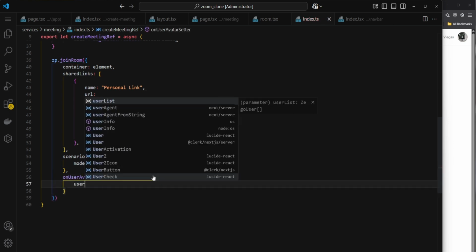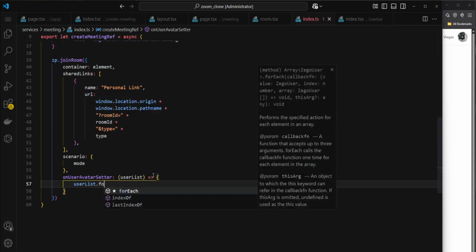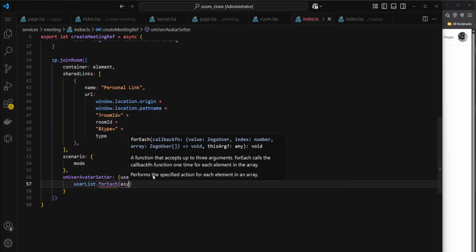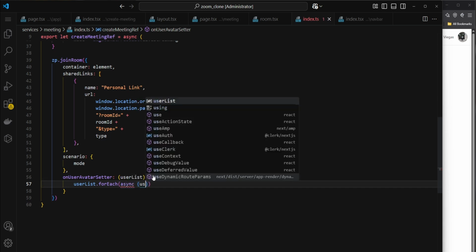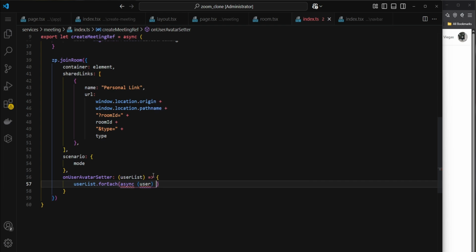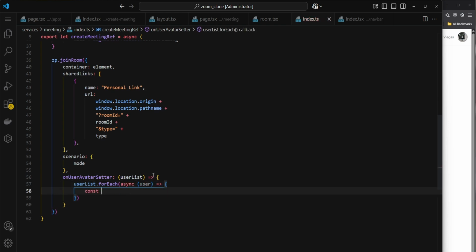And basically what we're going to do is check on each user. So it has to be async. We're going to see why in a minute. We are going to get the user, which is going to be consumed, and we're going to wait, and we have to call a function that we haven't created yet, so we're just going to create it in a minute.